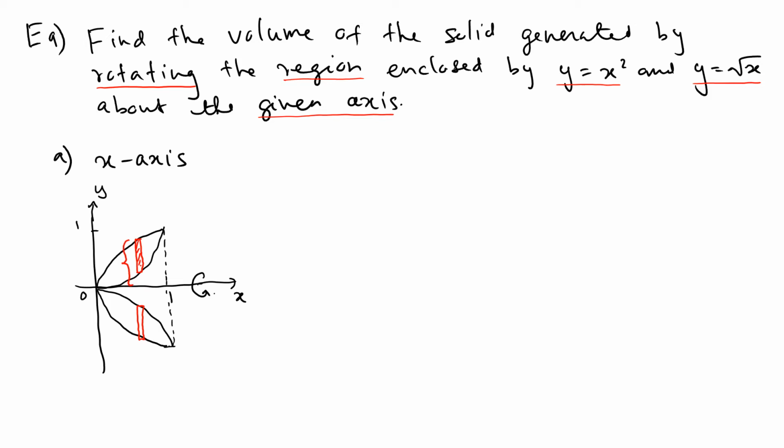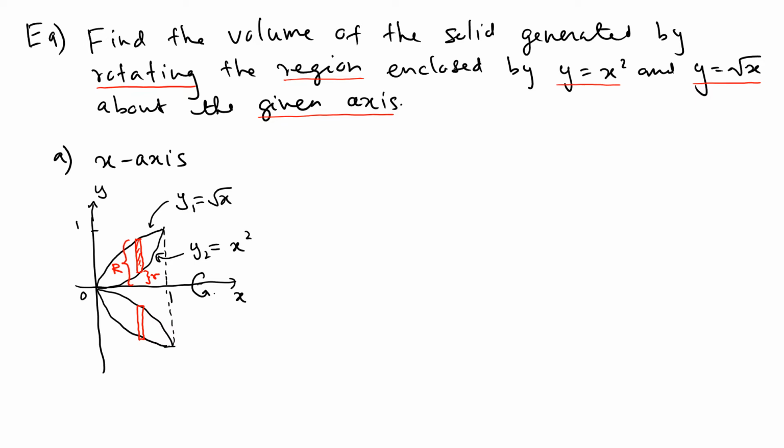And the smaller radius, that. And you can see that those radii are simply the y coordinate. Okay, so I'm going to call the first graph y1 for reference purposes, that is the square root function, and this is y2, so that is the x squared function. I'm going to call them y1 and y2 for reference.